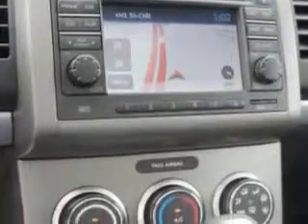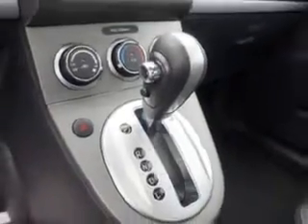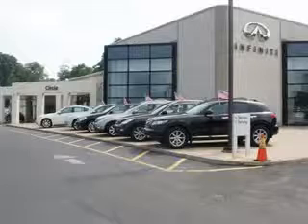Tail and Brake Lights, LED Rear Center Brake Light, and much more. Enjoy the drive and have peace of mind in this 2011 Nissan Sentra. See us at Circle Infinity today. You'll find a number of ways that we make customer service the basis of buying and owning a car. Come on by and you won't be disappointed.